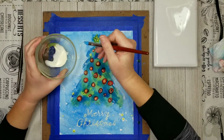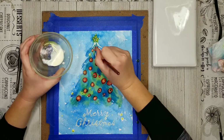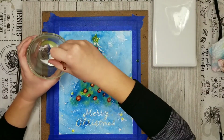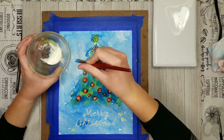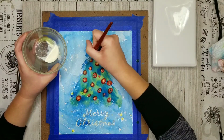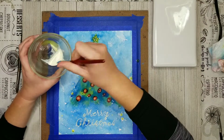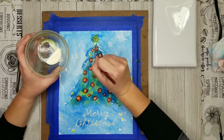And it's very, very important to let everything completely dry. Anytime that you are going in to add more masking fluid, you want your watercolors that you've applied to be bone dry. The reason that that's so important is that if you have any little bit of moisture, the paper fibers are soft, and so they're susceptible to just absorbing materials rather than having this masking fluid merely sit on top of the paper, which is what we want. So very, very important to make sure that before you apply masking fluid on top of watercolor, you have allowed that watercolor and any wash that you've applied to dry absolutely 100%. I always just say bone dry, and use a hair dryer if you need to, or just get up and work on some other things, distract yourself.